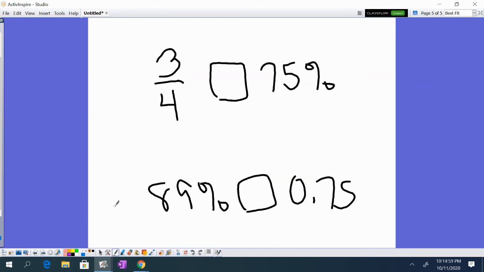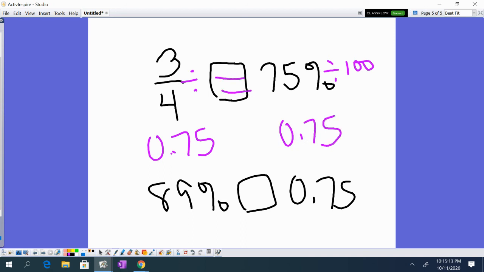I want to convert these to decimals. 3 divided by 4. Should just put the little sign there. 0.75 divided by 100. 0.75. These happen to be equal. I'm going to divide this by 100. 0.89. This is already, there's not a fraction, there's not a percent. I'm just going to leave it. I have a 0 and a 0. I have an 8 and a 7. The 8 is bigger.